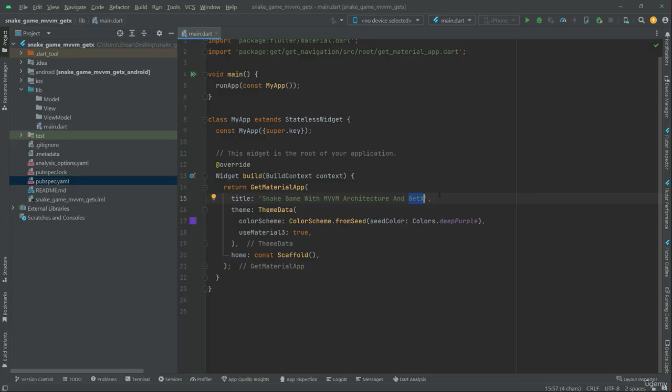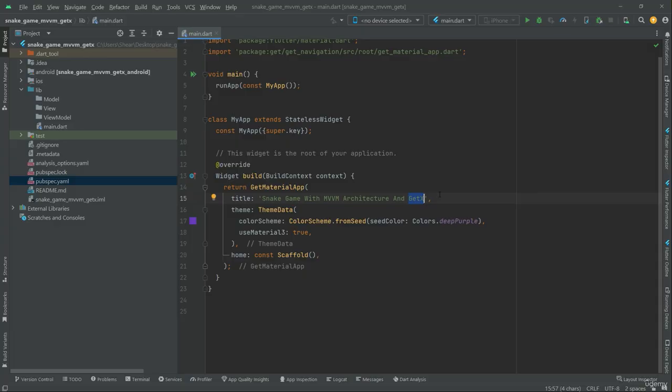So basically this eliminates the need for manual state management and reduces boilerplate code. And right after that, the other benefit that we will get from the getx is dependency injection. Basically getx simplifies dependency injection by providing a lightweight and easy to use service locator. You can just register and access dependencies like controllers globally without needing a complex setup.